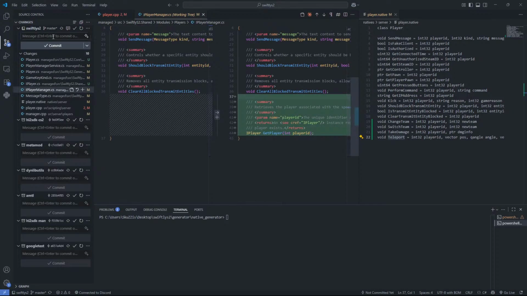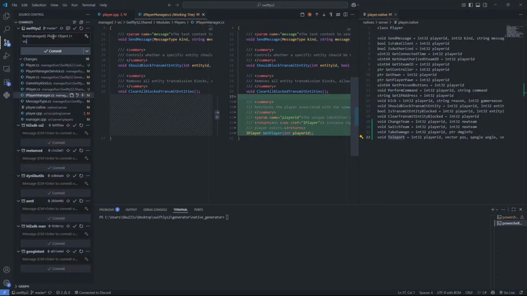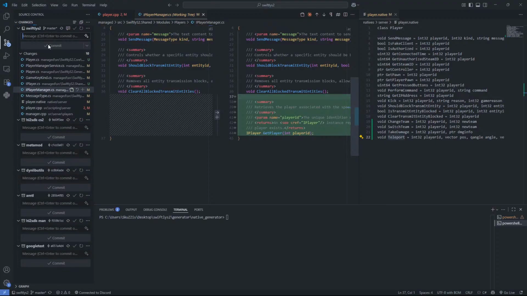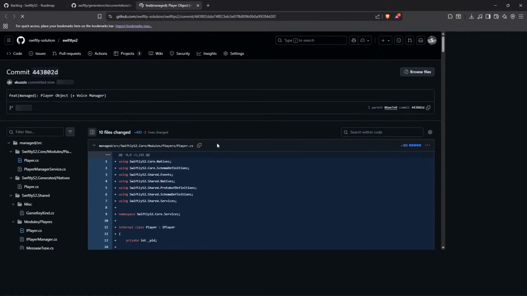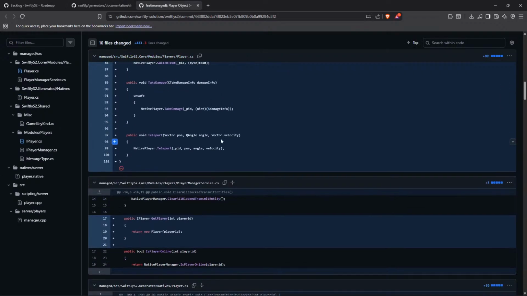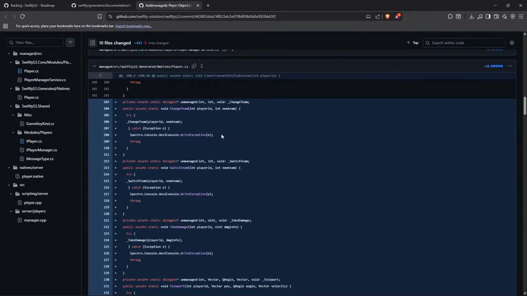Okay. Sync. And let's see how the commit is seen as. Okay, works.